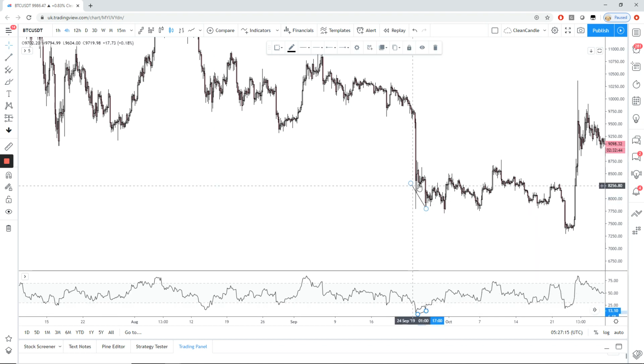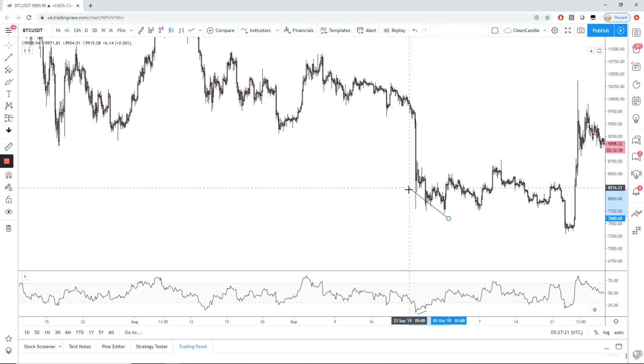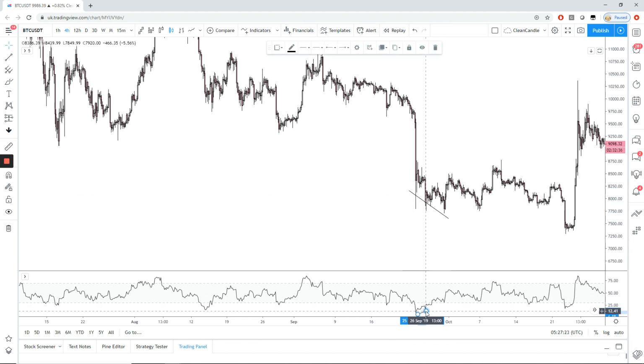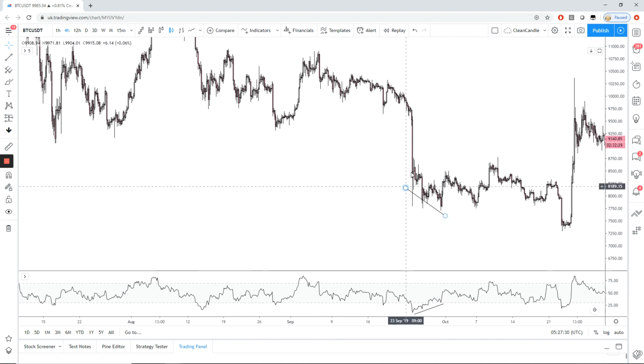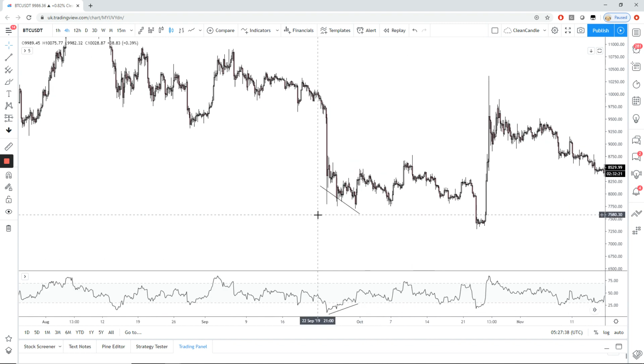I get my two peaks. I get the divergence. Okay, and this one here actually is a bit of a bitch because it comes down for a third leg down here. But we still continue to diverge on RSI before we eventually get a snap up from this. So I'm looking for those peaks down, right? And then the opposite direction being taken, the higher lows on the indicators down here.